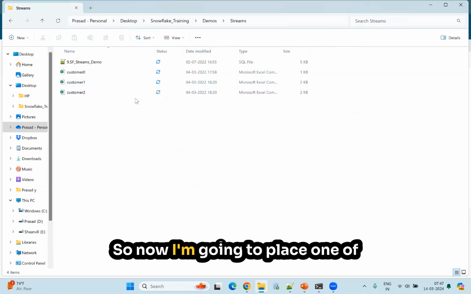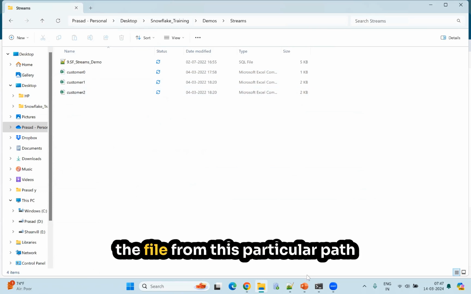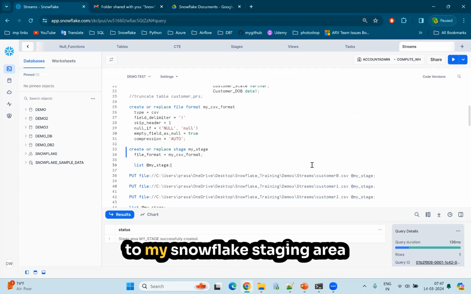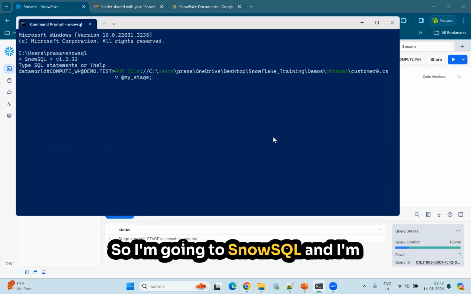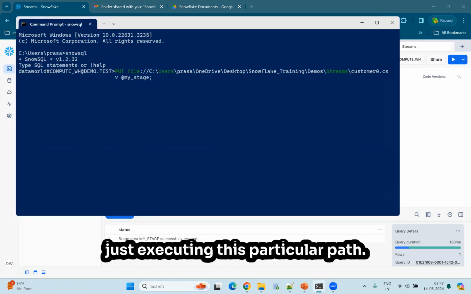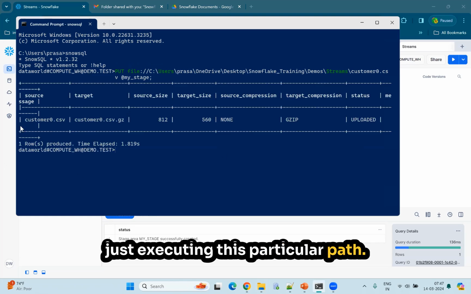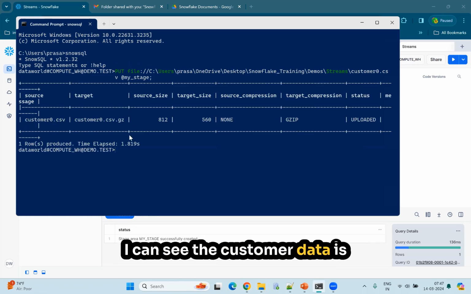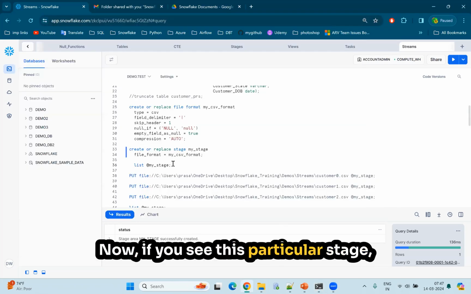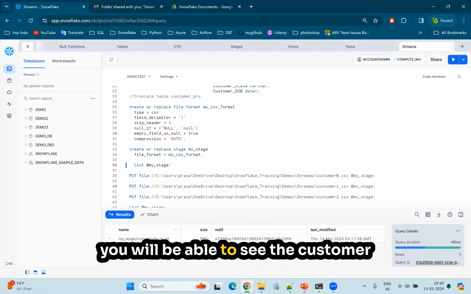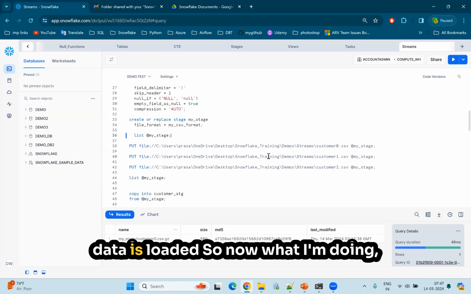Now I'm going to place one of the files from this path into my Snowflake staging area by using a SnowSQL command. I go to SnowSQL and execute this particular path. I can see the customer data is loaded into this particular stage. Now if you see this stage, you will be able to see the customer data is present.